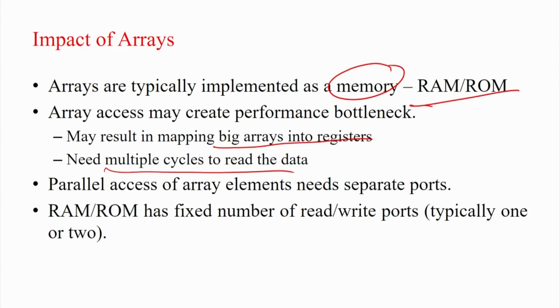In registers you can have parallel access, but for a big array it is not a good choice to map it to registers, because all your registers will be utilized, and that will create a problem, since you may need registers for other purposes. So, that is something we should always think about.